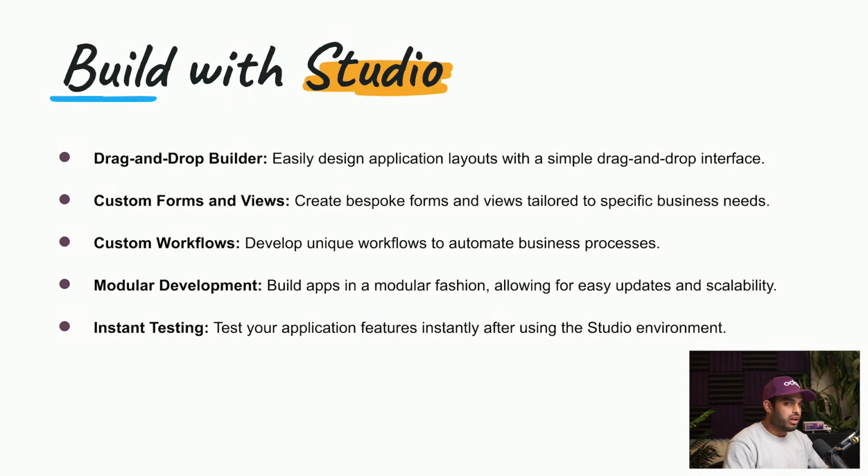Now that you have a little bit of understanding of Studio, what can you do building with Studio? Building with Studio is very straightforward. The drag and drop builder easily lets you design application layouts. You can create custom forms and views to tailor to your business-specific needs, develop unique workflows, even add some automations throughout your processes. That's more towards the optimization, but that's something that you can do right off the bat. The modular development approach ensures that your applications are scalable and easily updatable. Plus, you can test your application features as soon as you're done with the customization.